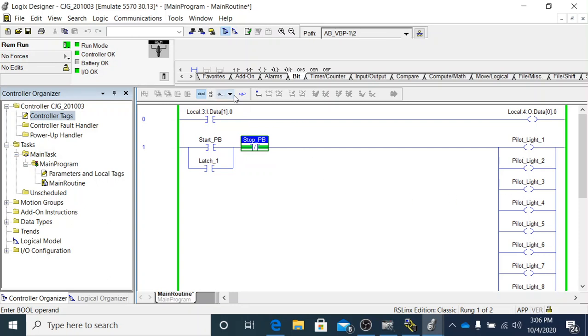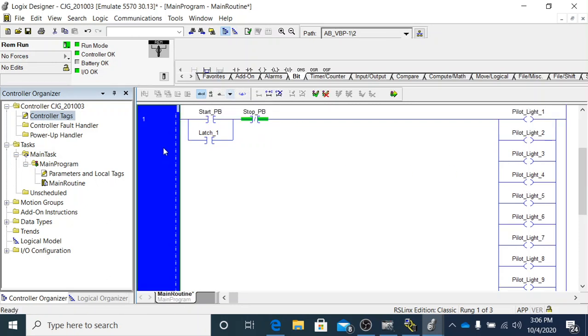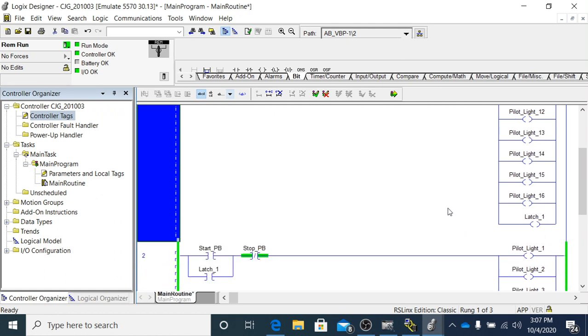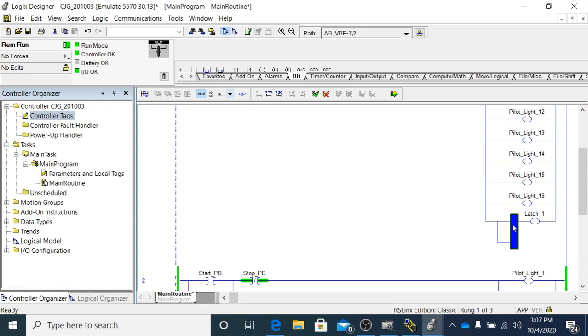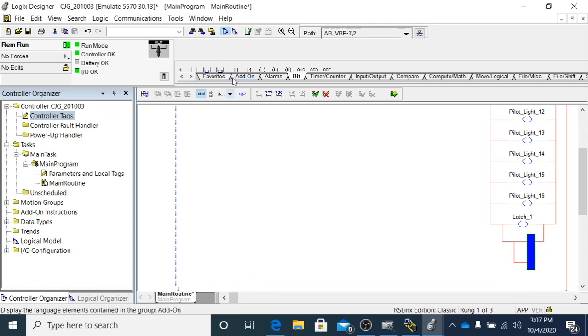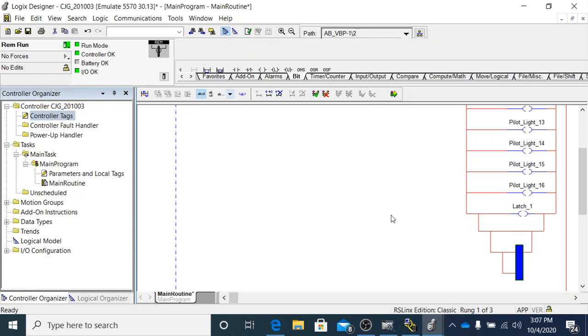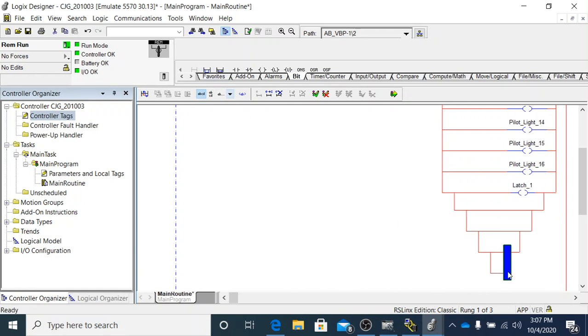Remember what we said in class? The one thing I urge you not to do is to do this. Do not do this. It will only let you do this so many times before it will give you an error, and it won't even let you download it after so many times of doing this. It won't even accept it. So don't do this. Always extend your branches down like this.